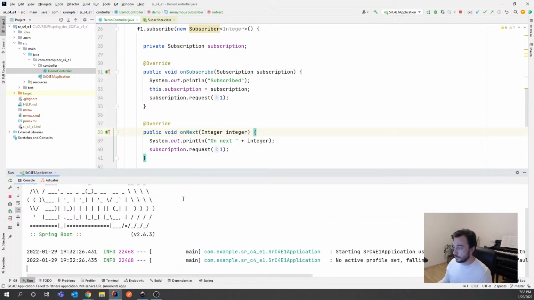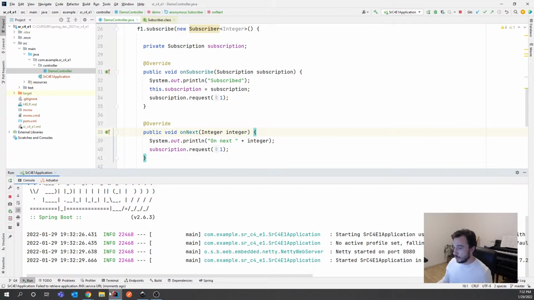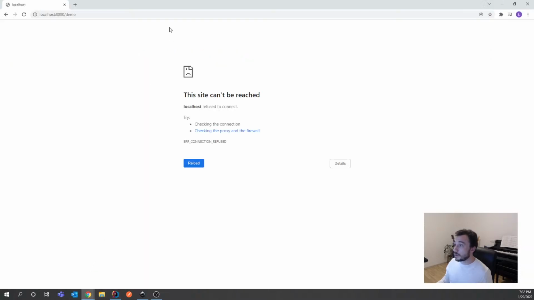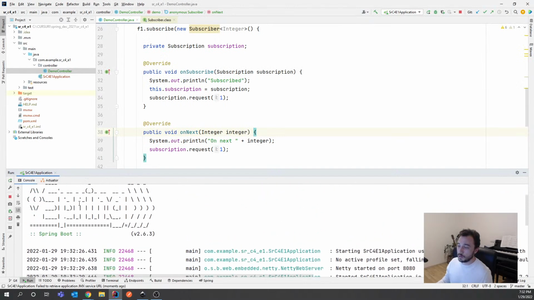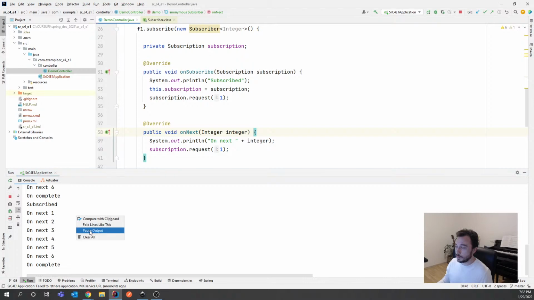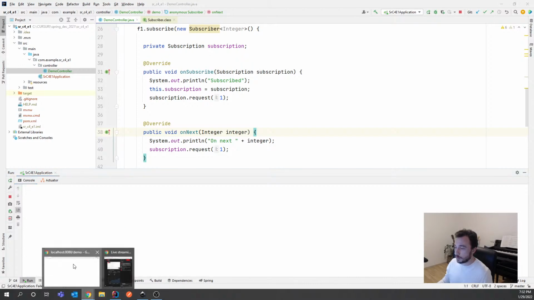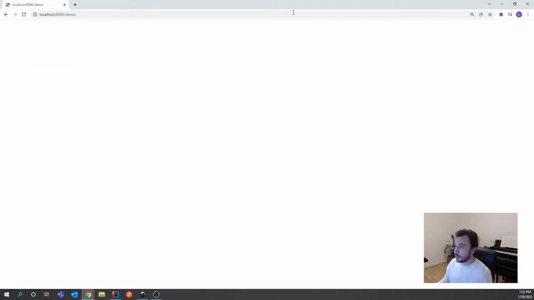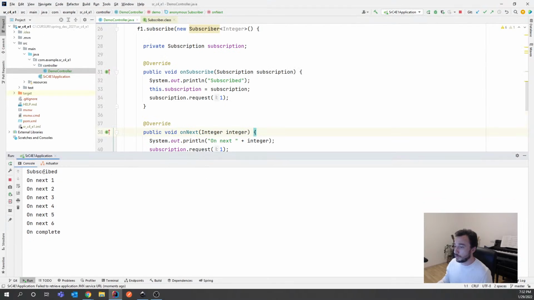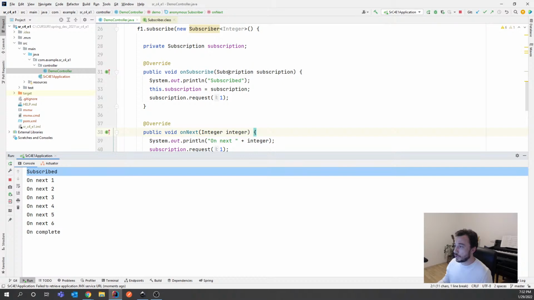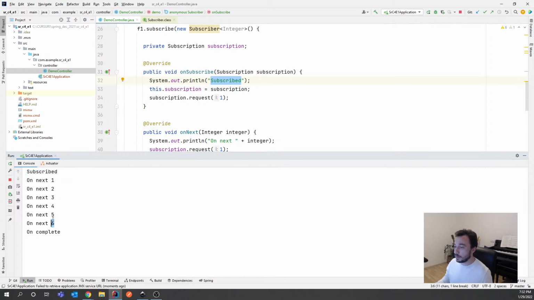Okay. One more time, it wasn't started already. So I'm going to call the demo method. And now you see, subscribed. Oh, it actually, the browser called it multiple times. Let me clear and make it only once to make sure that it's everything clear. Cool. So you can see the subscribe, and then you can see that all the elements one by one have been requested.